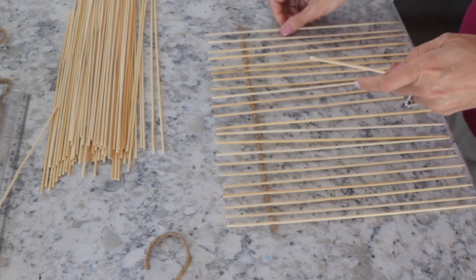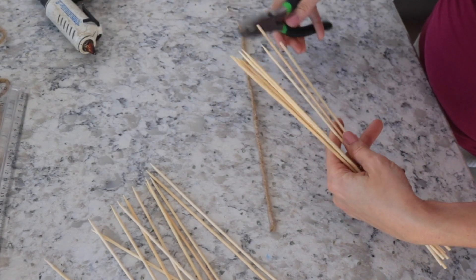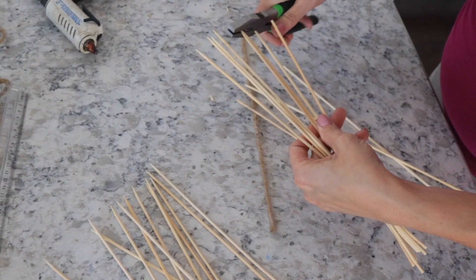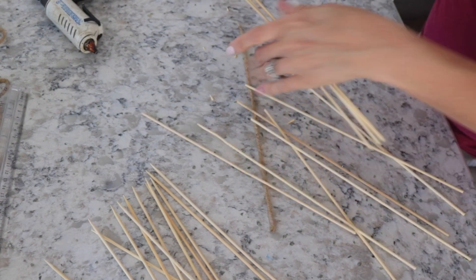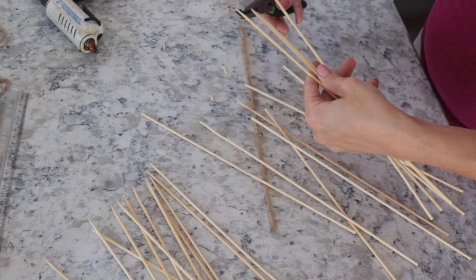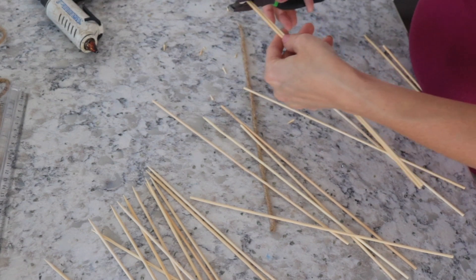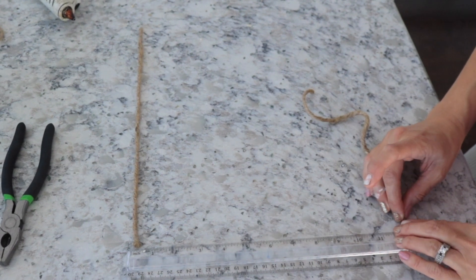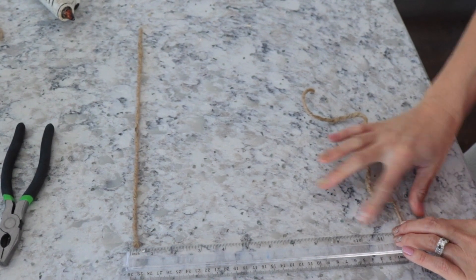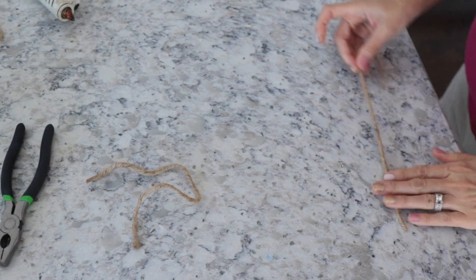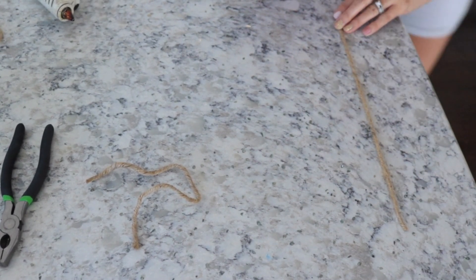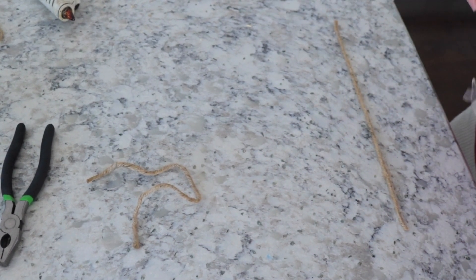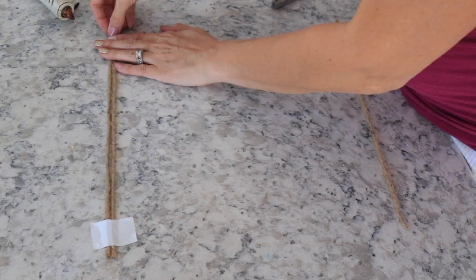So once I got these figured out, like how many I needed, I'm going to remove them and then start gluing them. First I'm taking some little cutters and I'm cutting off the pointy ends because if you recall these are skewers like for kebabs or whatnot, so I don't want the pointy ends on there. So I'm just taking these little, I think they're wire cutters, and I'm just cutting the tips off. Now I'm just taking my ruler and spacing out 12 inches in between the twines so that I know how tall I need them to be. And I'm going to tape the top and the bottom. And like I said, I decided to use two pieces of twine for each just to make it a little bit thicker. So I'm just going to tape these down to my counter and then start gluing the skewers on.